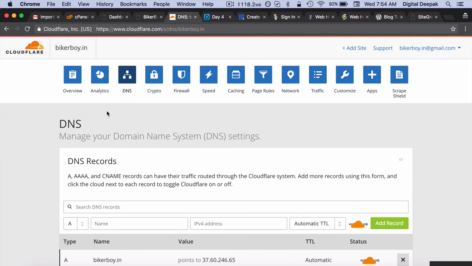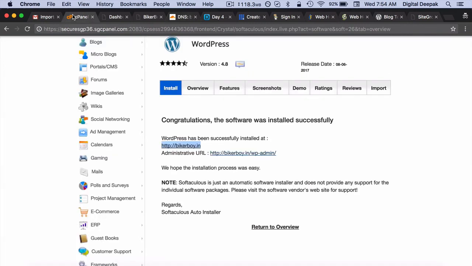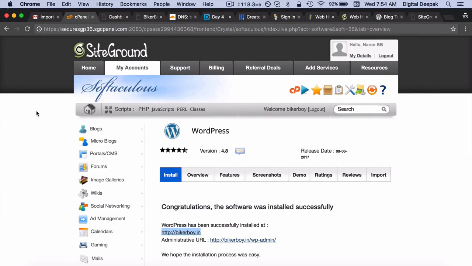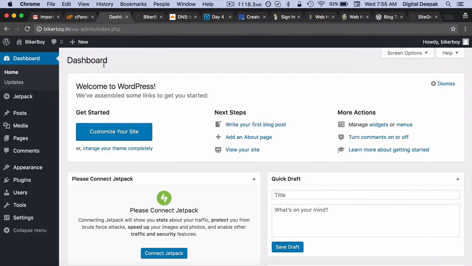If you have claimed any free hosting account, then the process is similar. You just need to go into cPanel and install WordPress yourself. In certain situations, when you go for managed WordPress hosting, they might not give you cPanel access, because not every server is managed by this software called cPanel. Sometimes there are different kinds of software. If you go for managed WordPress hosting, they might just give you a different interface, but the support department will install WordPress for you, and all you need is a login for WordPress. So once you have come up to this stage, then your blogging journey starts from here.